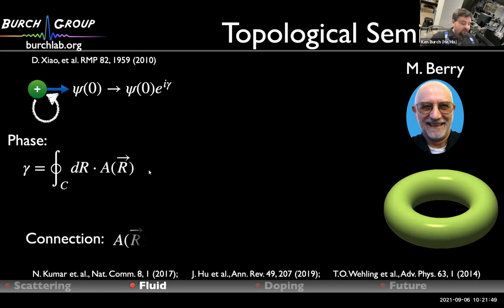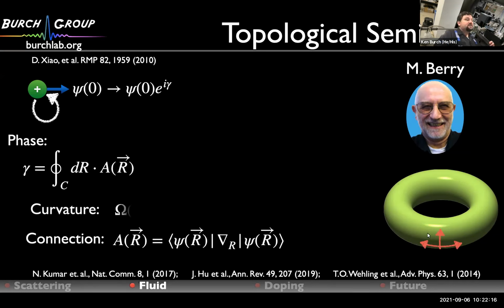And that Berry phase is just the integral of what's called the Berry connection, which is just the expectation value of the derivative. Right, so put a different way, if I'm thinking about this torus, the Berry connection is like asking how the curvature changes in one given direction. But if I'm interested in geometry, I really want to think about curvature, because now I can see the difference of the torus from, say, the sphere. Right? So the outside of the torus has all positive curvature. It looks just like a sphere. But of course, the inside of the torus has negative curvature, and it actually has points that are not equivalent to any points on the sphere, showing it's topologically distinct.